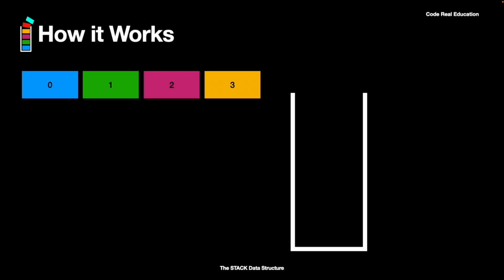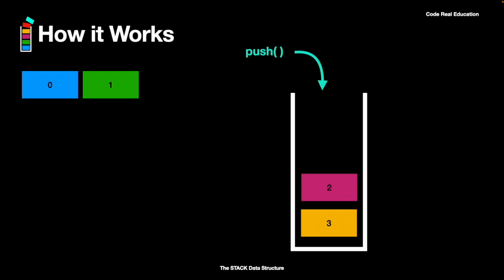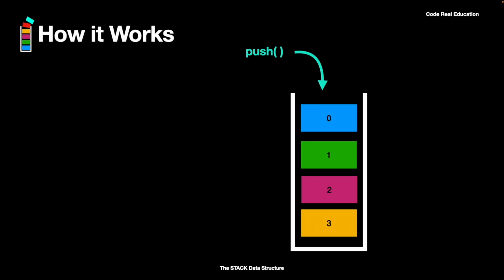So the first function that the stack data structure utilizes to insert objects inside it or store objects inside it is the push function. Whenever the push function is called, it basically inserts objects in such a fashion, one upon the other, which basically creates a stack, as its name suggests.